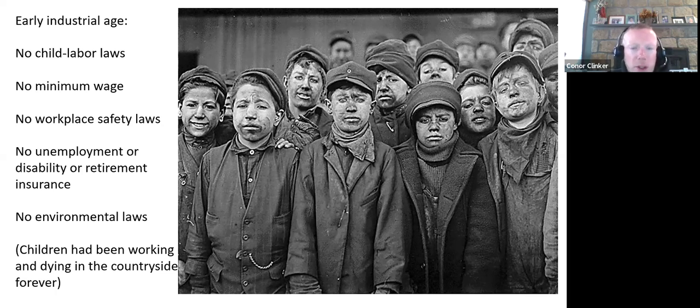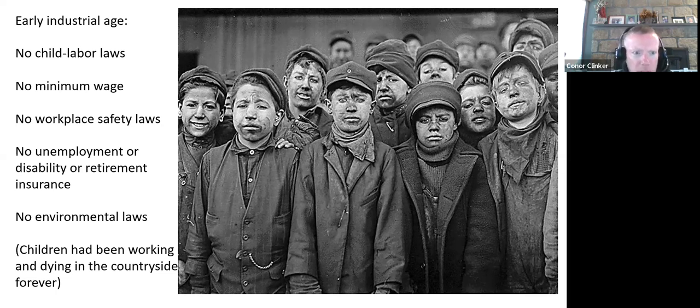The Industrial Revolution, so these are the first factories, basically. There were a lot of things that we take for granted now that were not realities back then, a couple hundred years ago. There were no child labor laws early on. Later, of course, there were, and now we take that for granted, that kids, for example, should not be working in factories when they're 8 years old. No minimum wage, no workplace safety laws. So, no government regulations the way we would expect to have now.